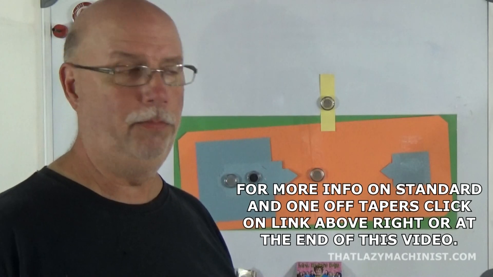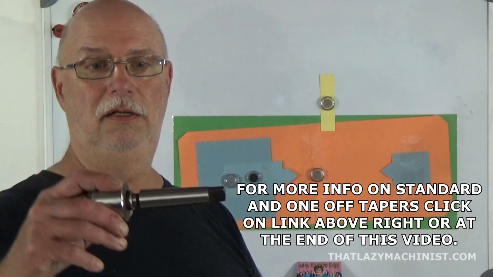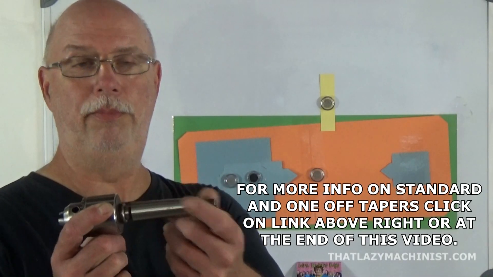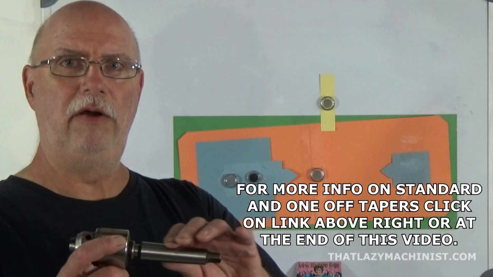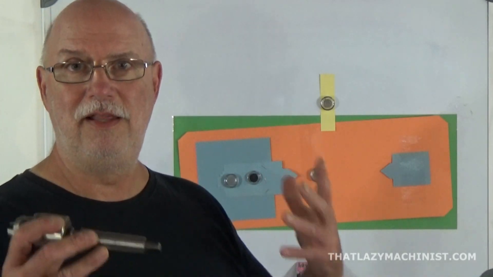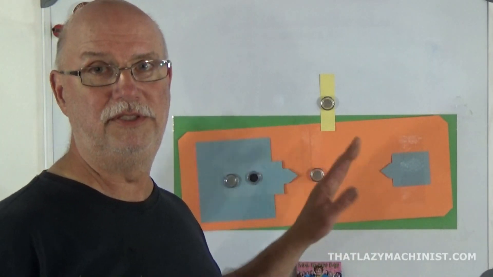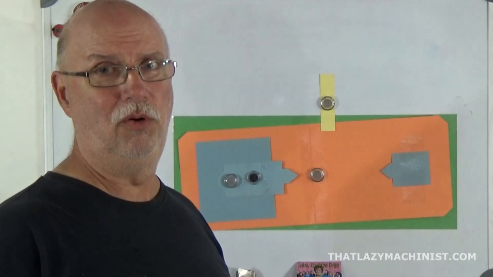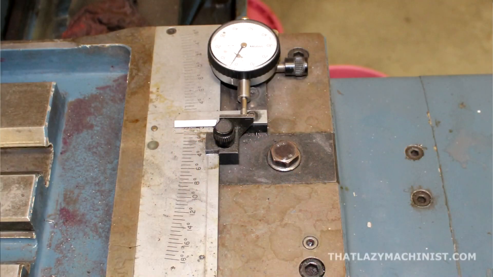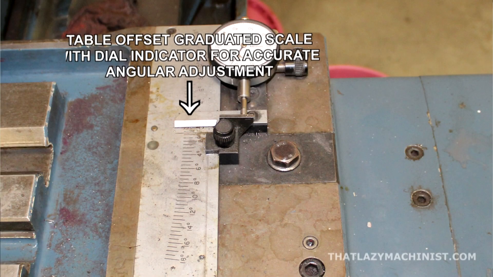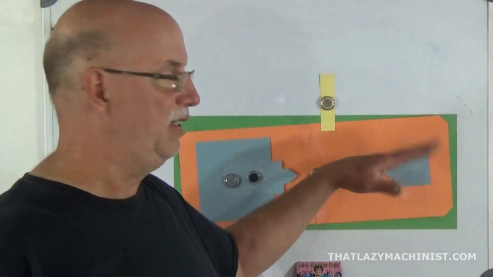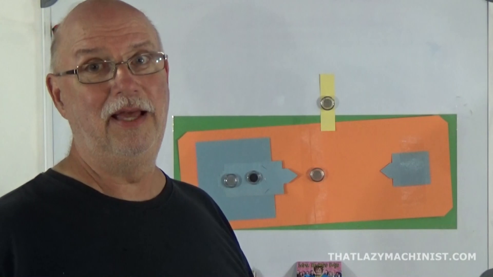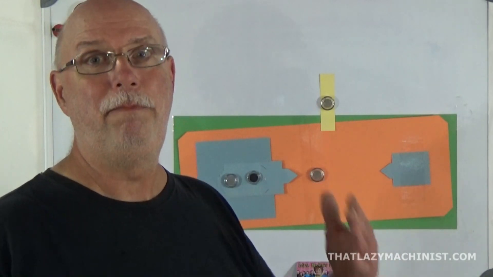I'll have cut a taper something like this MT3 Morse Taper number three. They're very gradual and slight tapers. They're self-locking, and that is the type of work that I'm going to want to do by offsetting the table because I can't offset it by 90 degrees. It just won't work. This is for small amounts of offset for very accurate tapers.